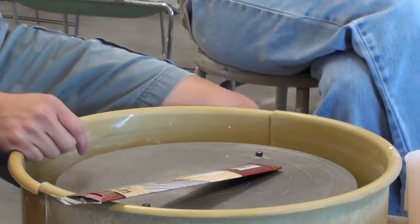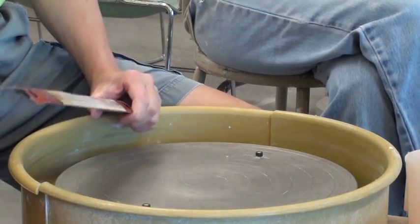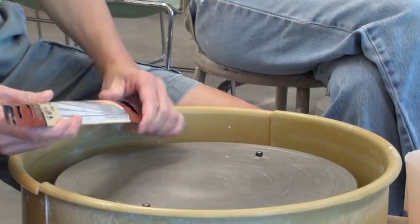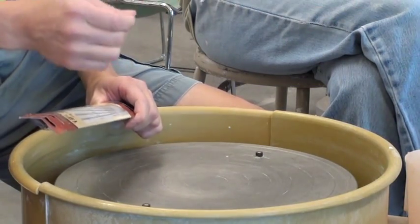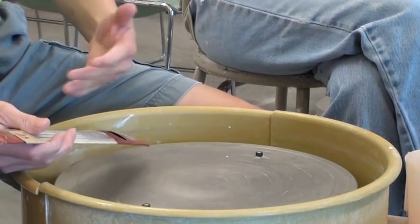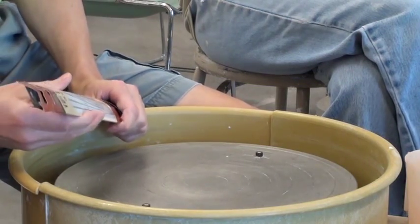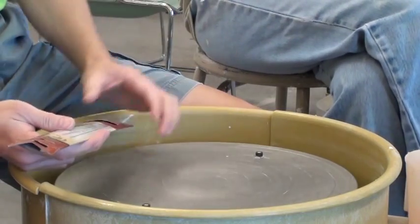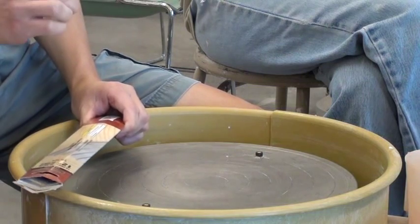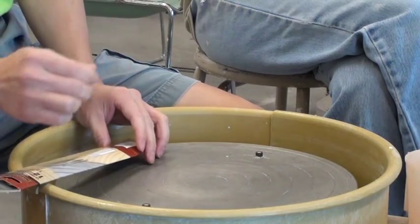Today I'm going to talk about how to get chattering. Sometimes when you're trimming you get a chatter and you don't like it, because you want your surface very nice and smooth. But sometimes it can be very interesting to get some texture on the surface of your pieces. So I'm going to show you how I do it on purpose to get all the texture.